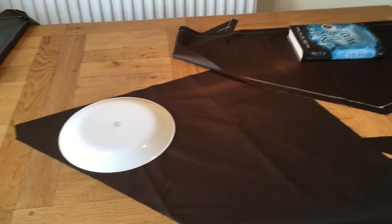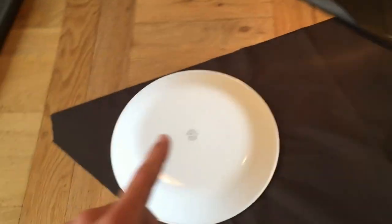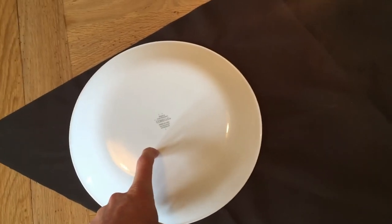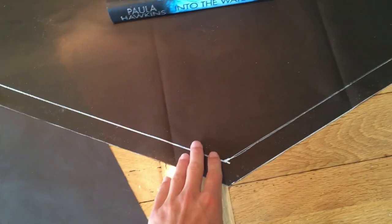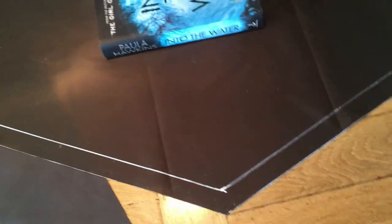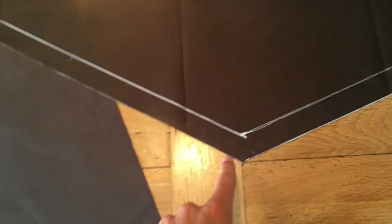Fantastic, the side panels are all cut out. It's time to make some reinforcements. What I'm going to do is draw around an appropriately sized dinner plate. This one is 25, 26 centimeters. I'm going to draw around that, and then I'm going to use this as the reinforcement for these side panels. This is the small side panel, but we're going to need quite a few of these, but we're going to start with one and do these 2 corners first.